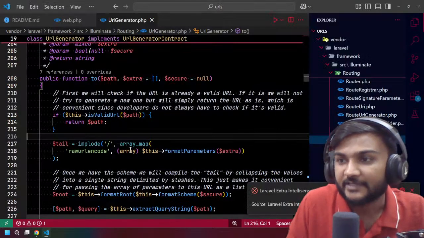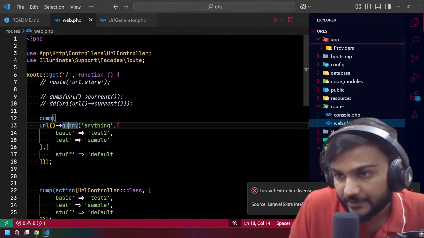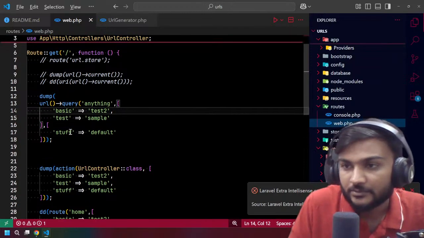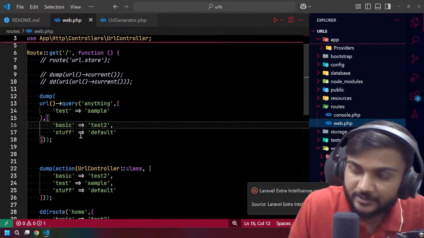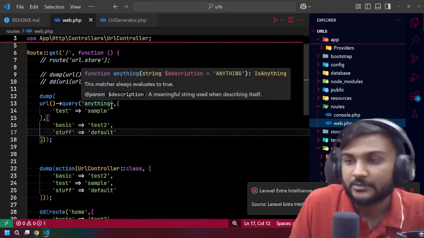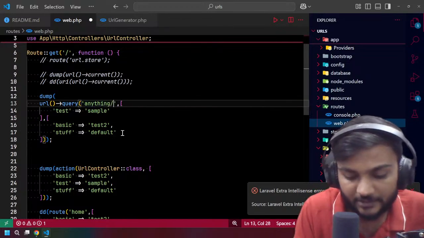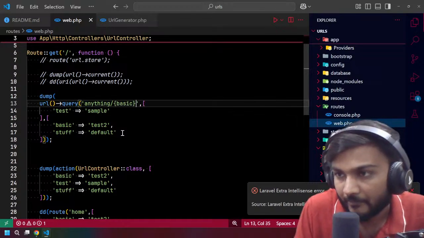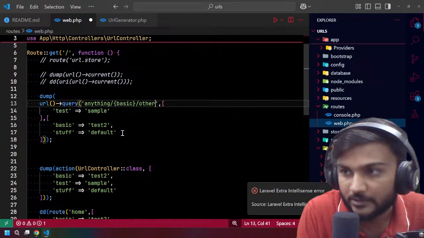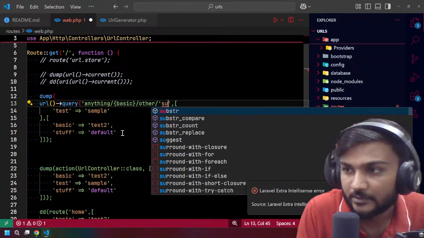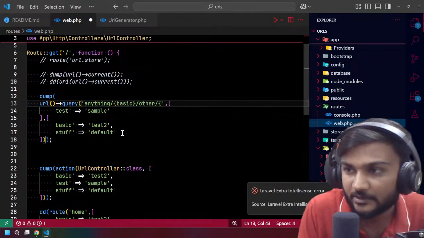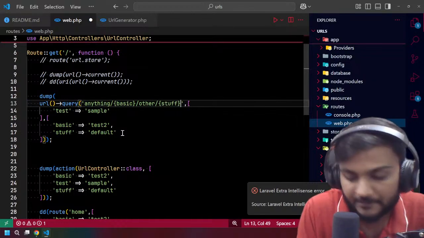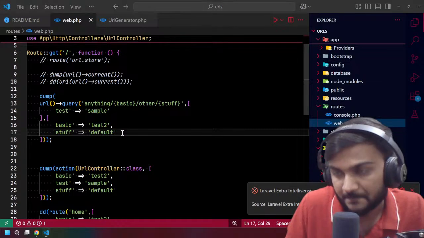So interesting. What you can do is have a basic over here, stuff over here. Can I do a basic over here? I really don't know. And in curly braces stuff. Will it work?